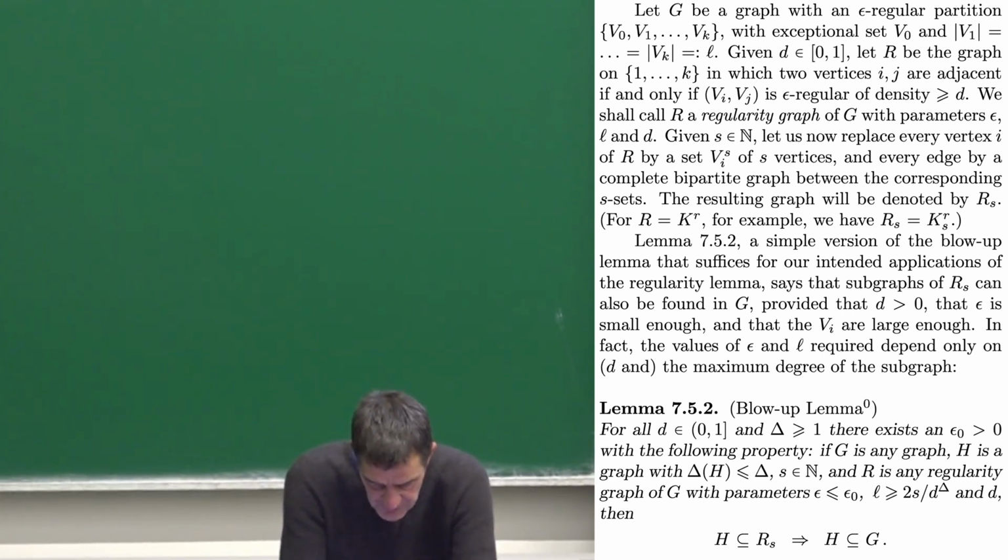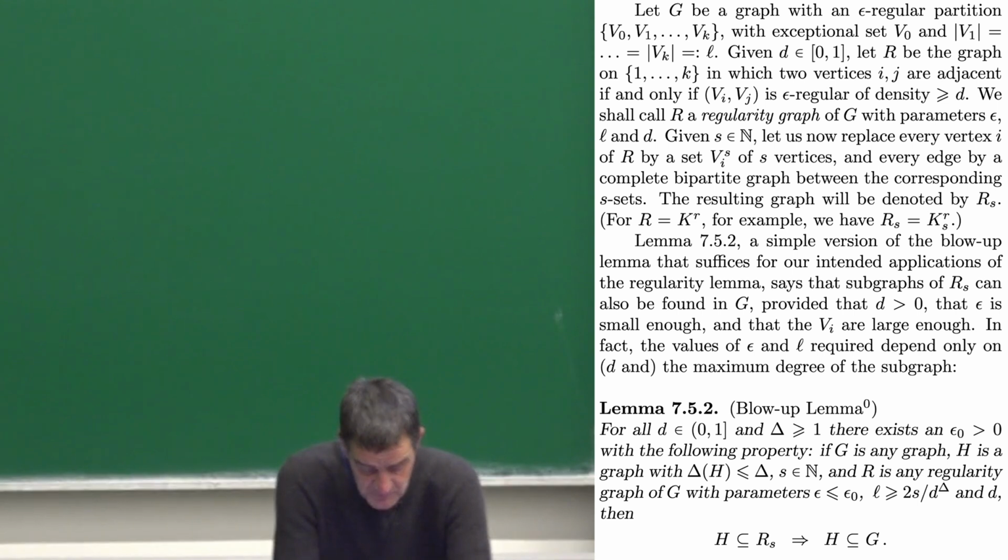So if you go through the quantifiers, let's just do that slowly again. Notice that we can choose d at the start of the day. Little d is our density parameter, and we can choose that as small as we like, as long as it's bigger than 0. Then epsilon will be returned by the lemma, so it will tell us to make epsilon small, depending on the d that we chose. If we make d really small, then epsilon will have to be tiny. The lemma will tell us how small to choose epsilon so that the whole thing works.